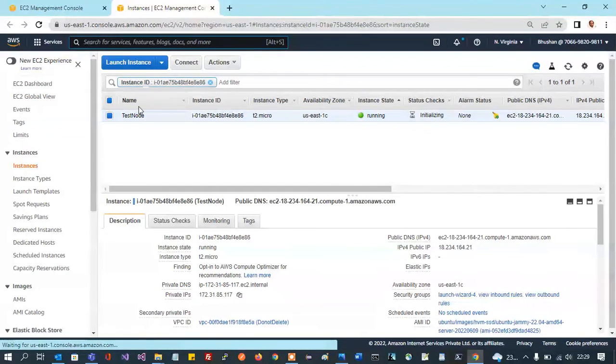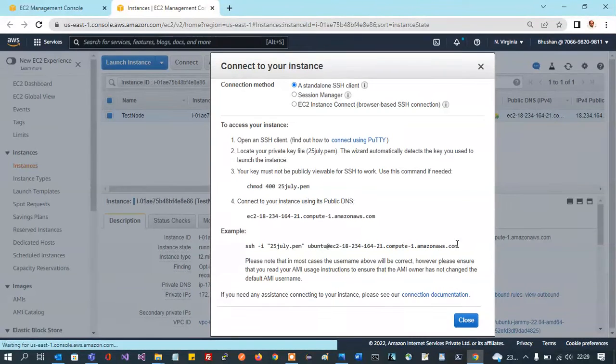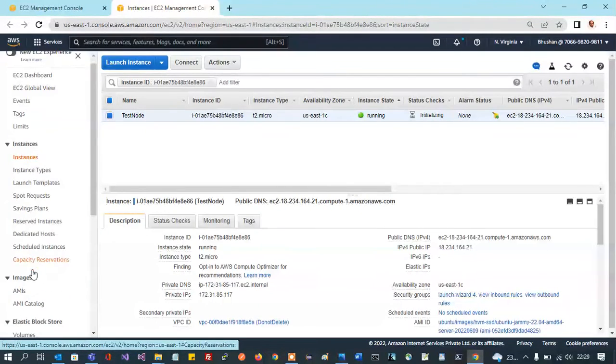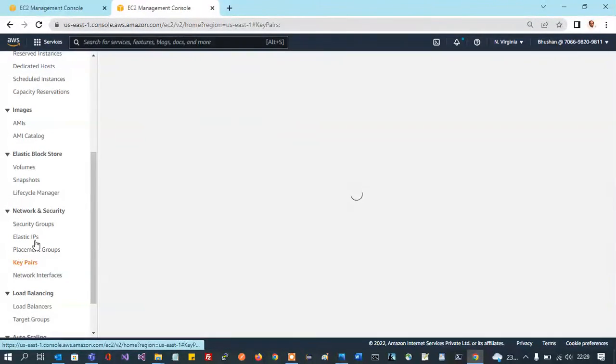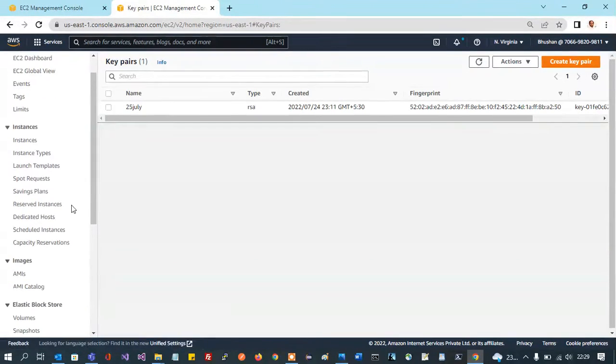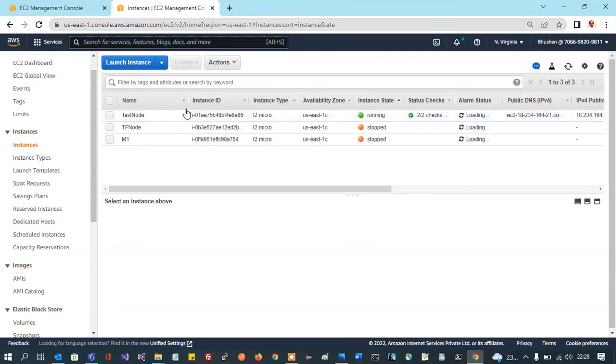So first of all, we have this test node, and we have created a key pair, 25 July PM. You can see here in key pairs I have this key 25 July. I'm using this key for this test node.